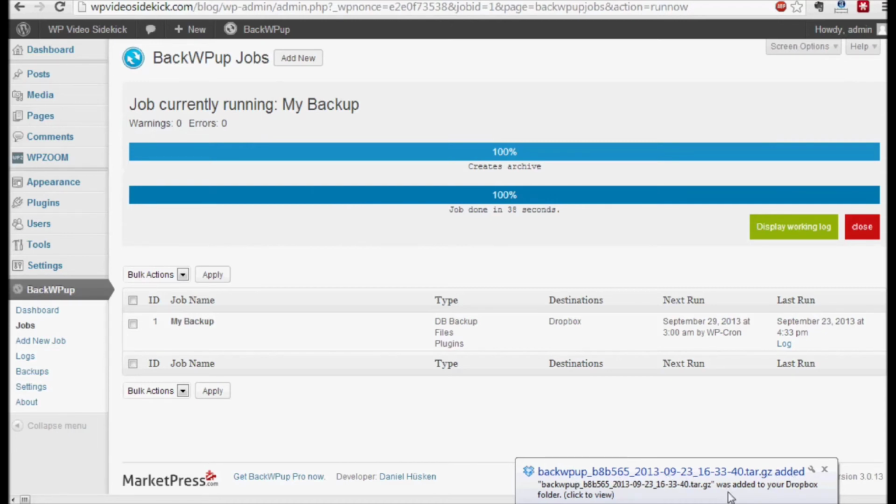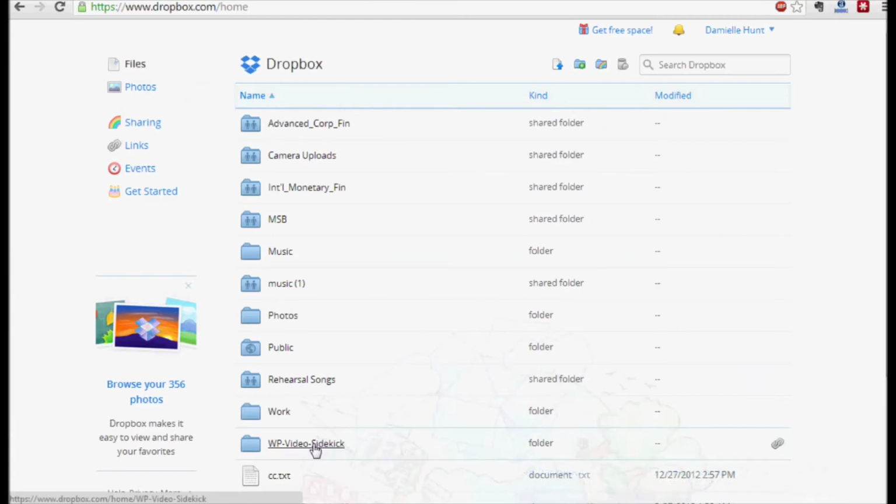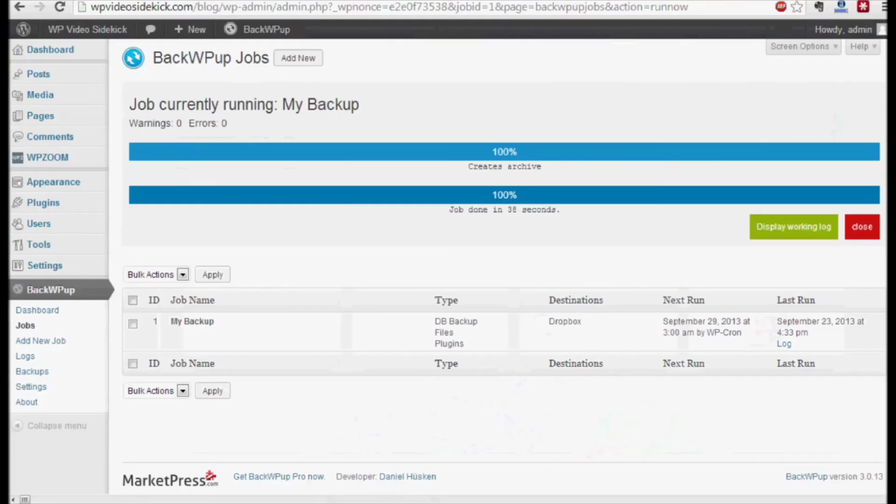I can, again, if I wanted to back this up somewhere else, like on a thumb drive or external hard drive, I can do that. And it's also at our Dropbox folder online.